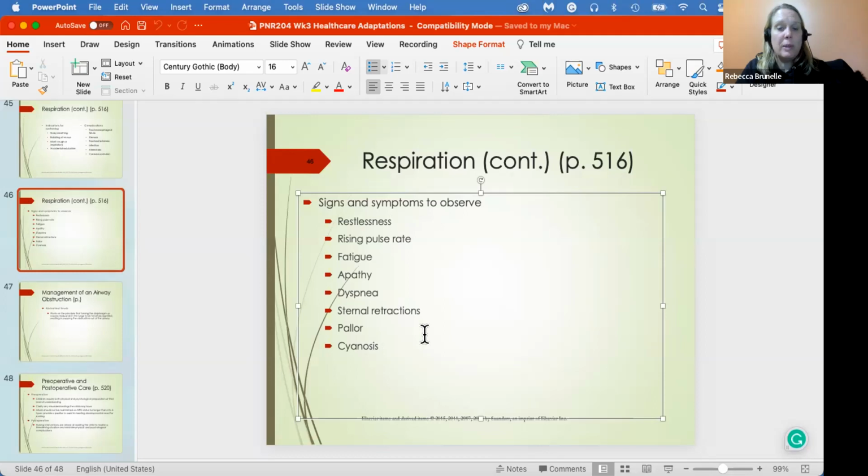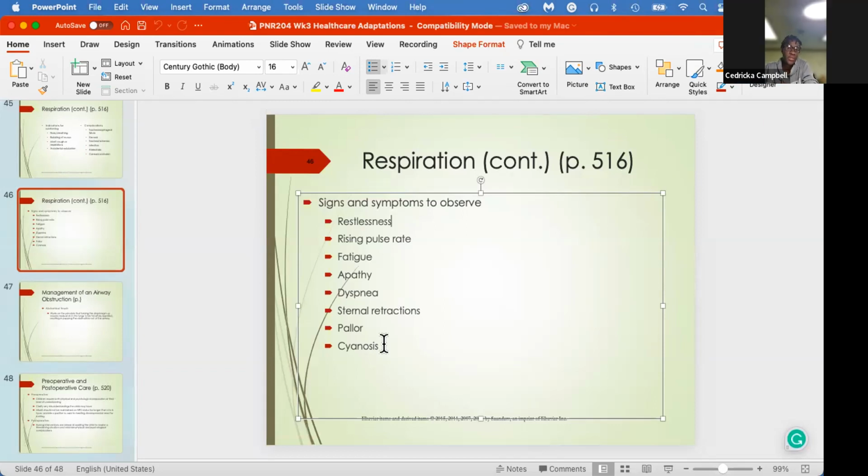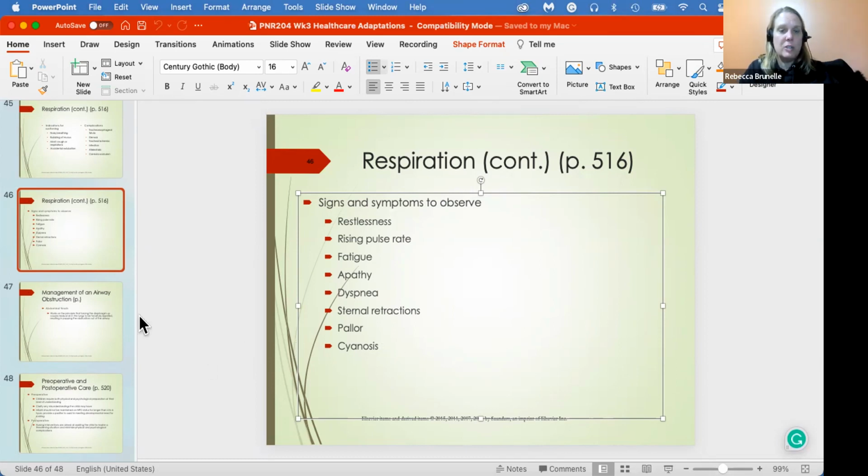And they can also become really pale. And cyanosis, what does cyanosis mean? Blue discoloration. Yeah. Blue in the face. Yeah, and where are you going to see that? The lips. You might see it in the lips, and obviously people have different colors of skin. So sometimes you can see it in their fingertips or in their nail beds. Kind of think about where the skin is. The nail beds are paler than the rest of the skin usually, so you can kind of see it in that nail bed also.